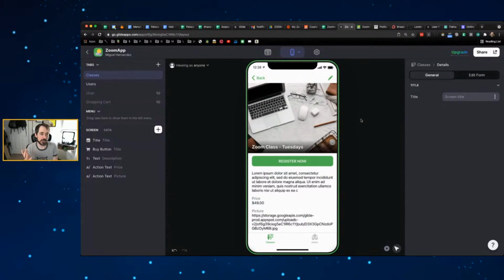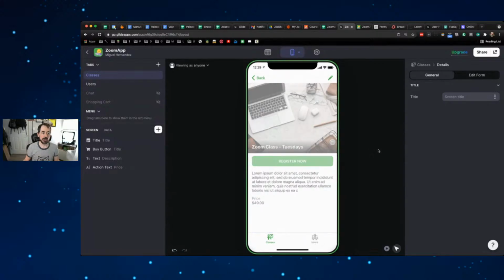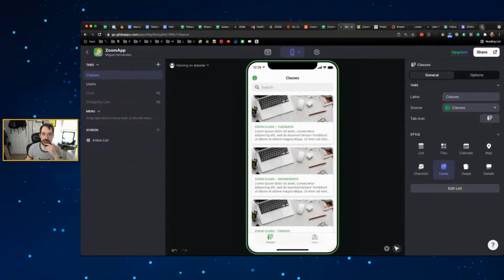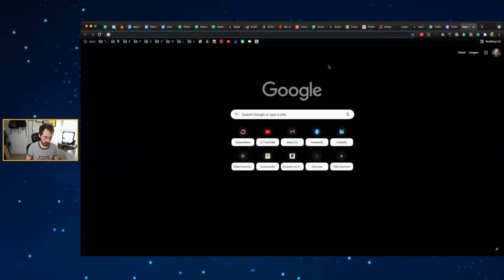The simplest one is when there's a new registration, this is what's going to happen. In fact, this is what we're going to do. Let me just delete this real quickly. I'm going to pretend to buy my class right now. Okay. And the way you do that is within Glide, you can use a fake credit card.